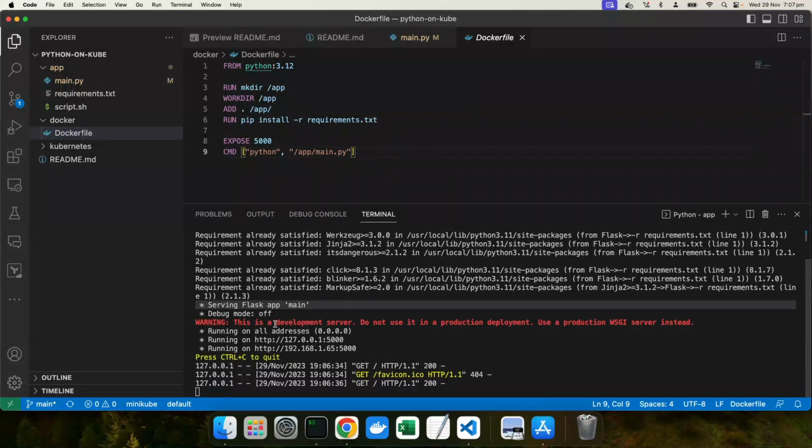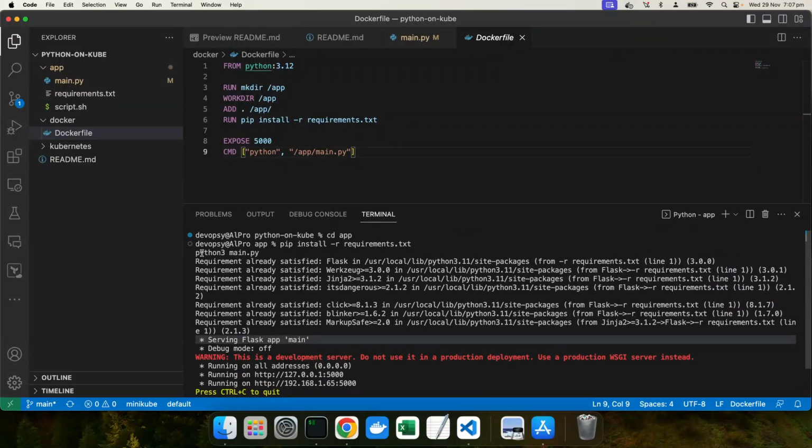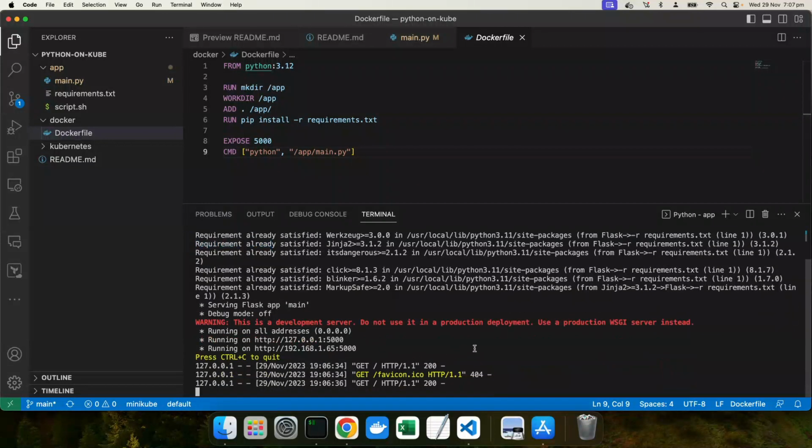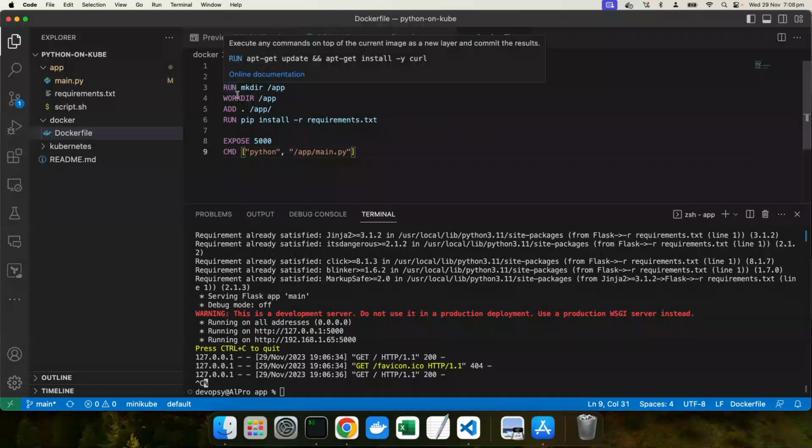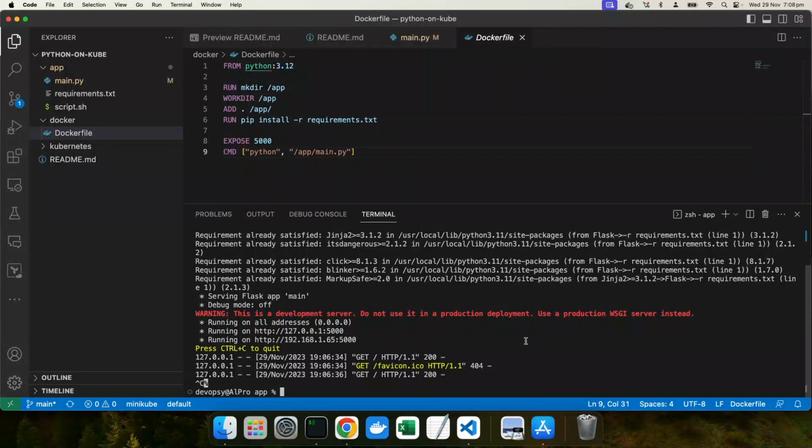So in a similar way as we did just now. So like this. My local has Python 3, so that's the reason I'm writing python3, but it's the same command, python and then main.py. Okay, so I'll just stop this. And then what we're going to do here is we'll try to create this file. So we are in the app folder. So we'll build this locally.